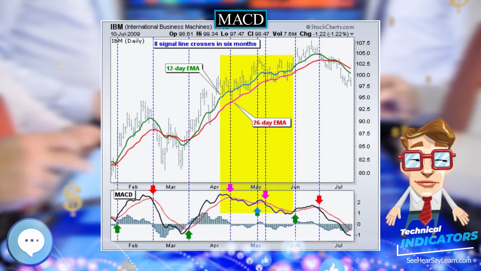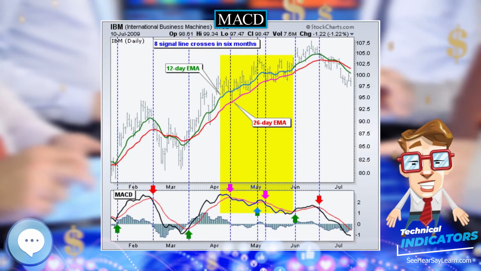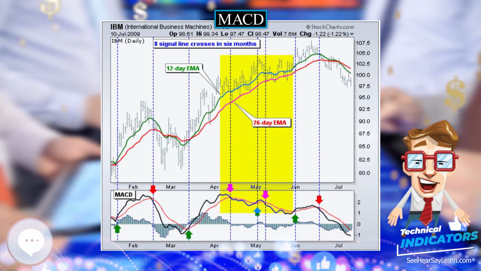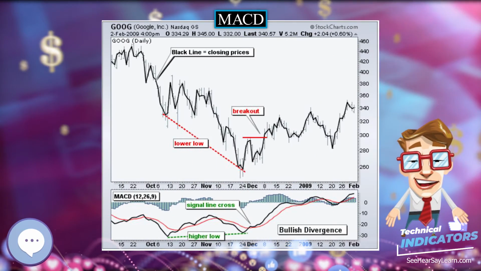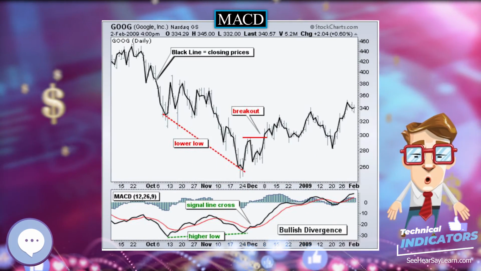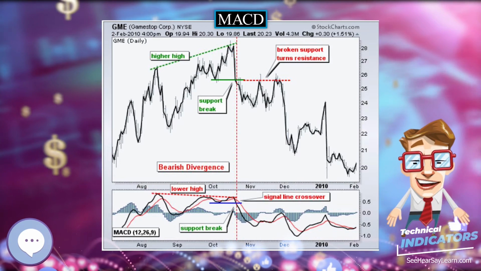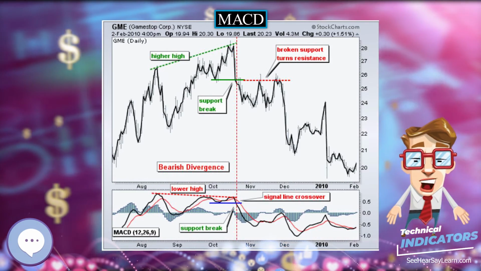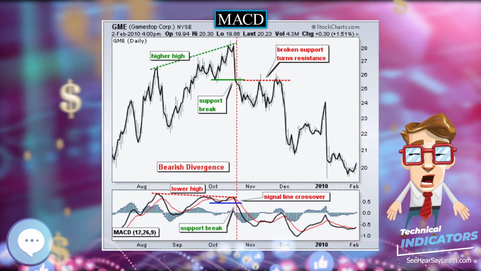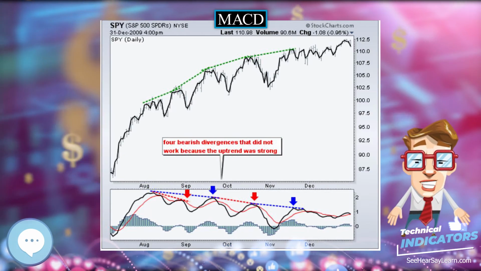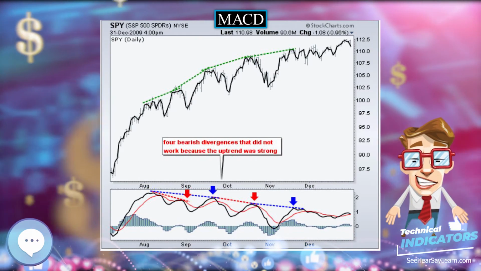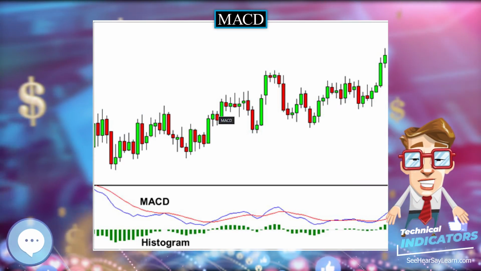Some traders attribute special significance to the MACD line crossing the signal line, or the MACD line crossing the zero axis. Significance is also attributed to disagreements between the MACD line or the difference line and the stock price, specifically, higher highs or lower lows on the price series that are not matched in the indicator series.